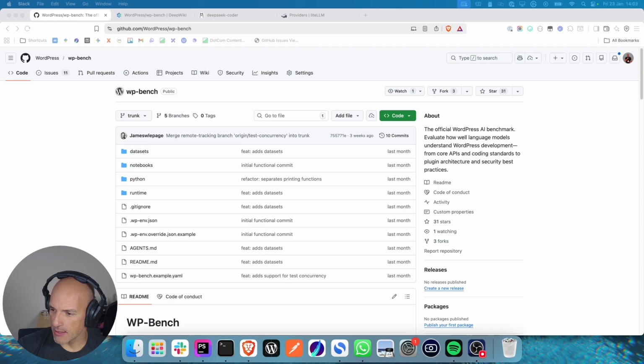I want to see if I can add a data set, because the data sets are apparently limited a little bit at the moment or something. So we'll talk about data sets.